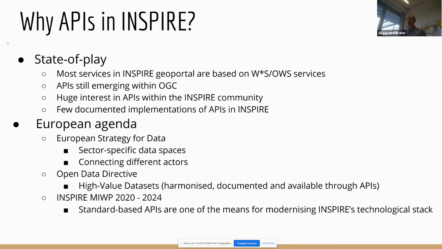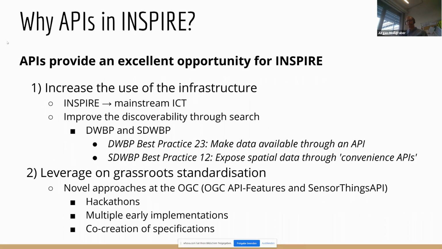But new standards are arriving from the OGC, which also gives a possibility to look into that problem with a new view. And the European agenda also drives this, because different connectors should be more connected, not only bringing the data to a central European place, but also on a low level, bringing people together to integrate the data and use it together. And as I said, this gives the big possibility also to work in a new way.